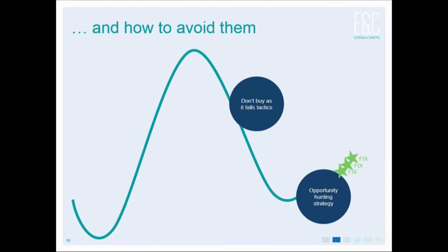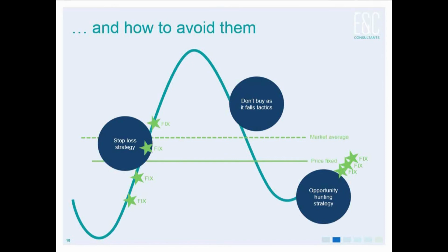Secondly, have sound tactics in place that prevent you from buying in a falling market, because we know that when you buy in a falling market, of course, your average price will be dragged up. Thirdly, and also very importantly, have a stop-loss strategy in place before markets are in a bullish environment and keep on trending up, so that you can fix, because you know that you want to fix your energy before you hit your stop-loss. If you apply these principles in a very sound manner, often, not always, but often your resulting price will be lower than the market average price, creating a rightful place for you to actively manage purchasing your energy.